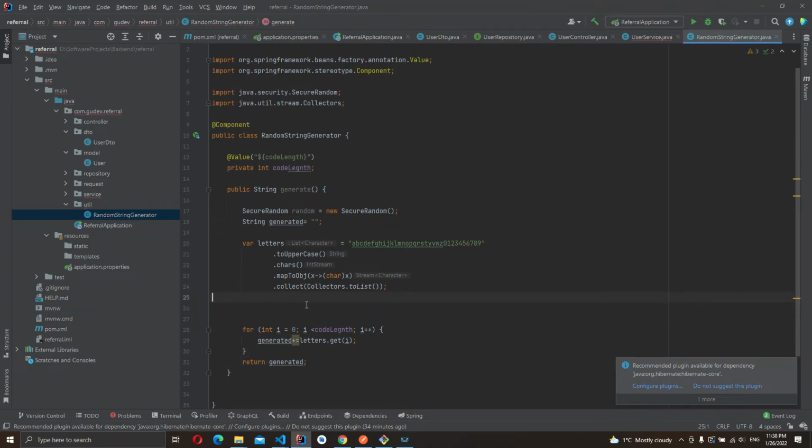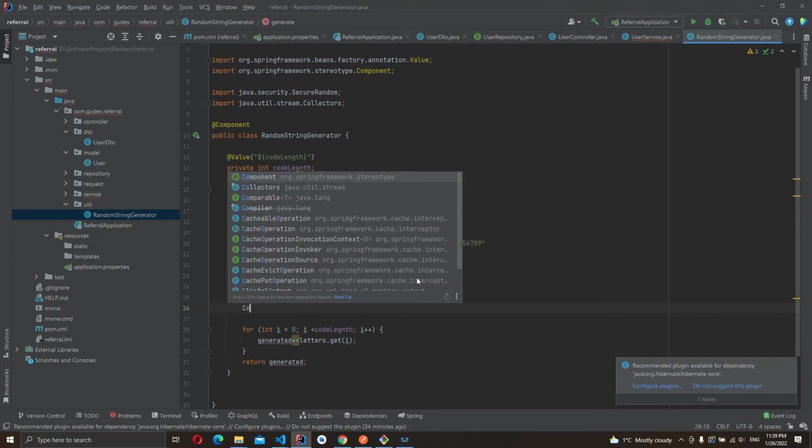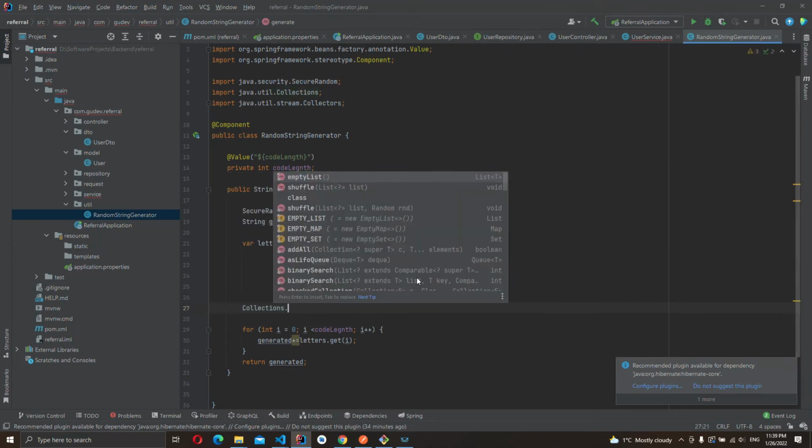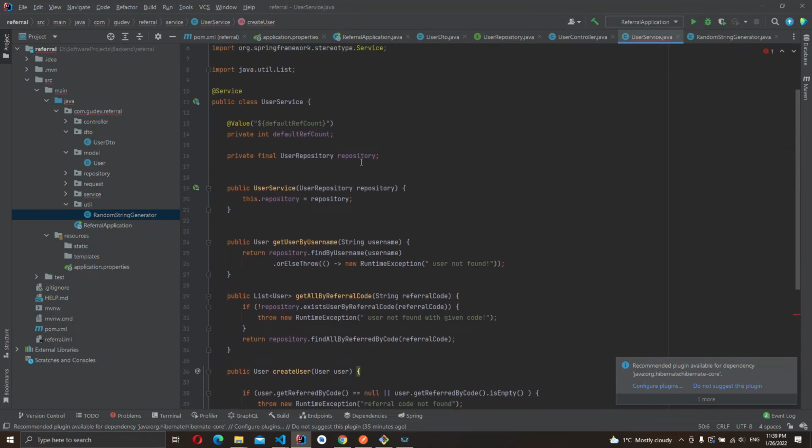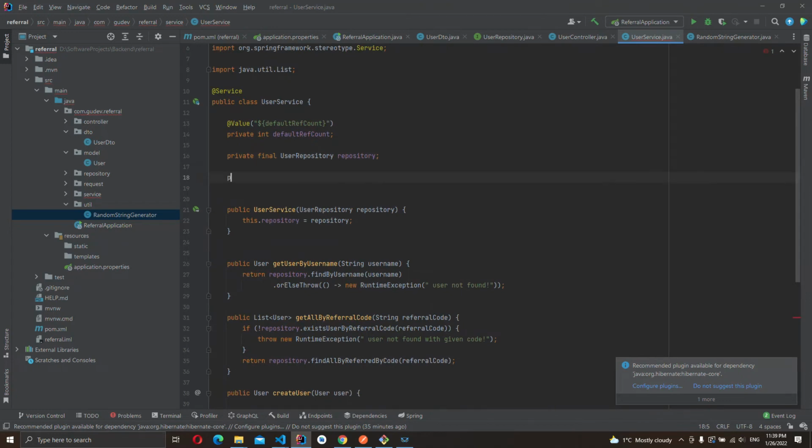In here I will do one more thing. I will shuffle this list using collections shuffle. It will give more random characters. And here I will inject this into our service, private final random string generator.